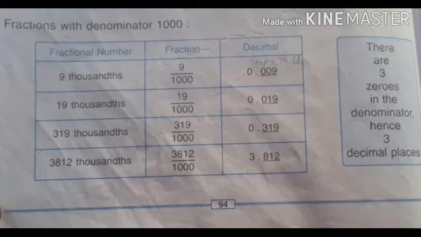First 0 once, point after tenths, hundredths, thousandths. It is one of the thousandths place value. There are three zeros in the denominator, hence three decimal places. Three zeros in the fraction means it is one of the thousandths place value.